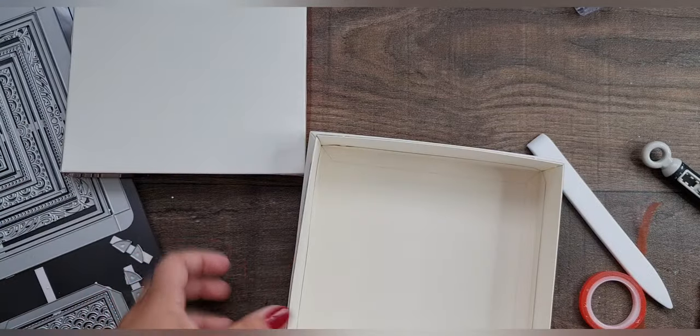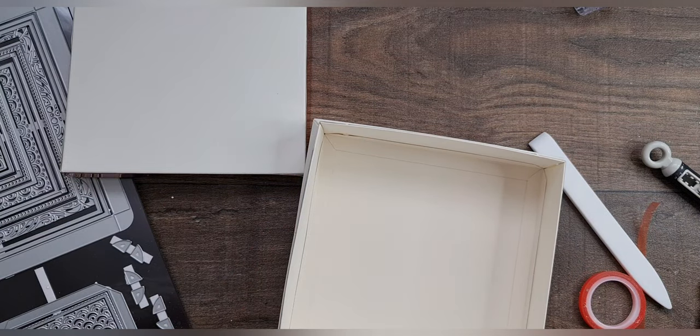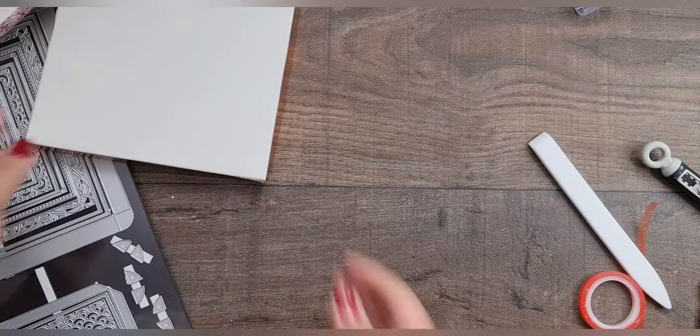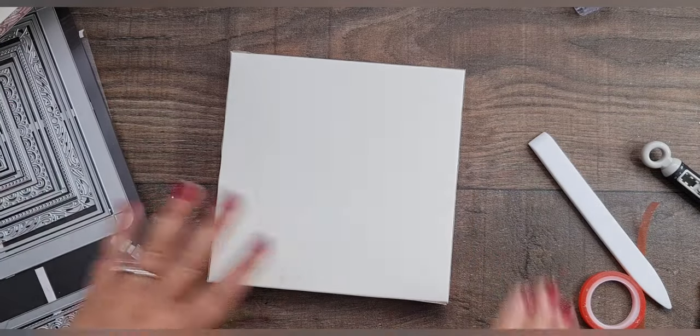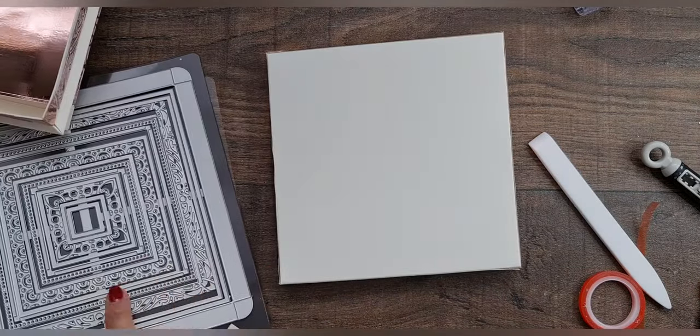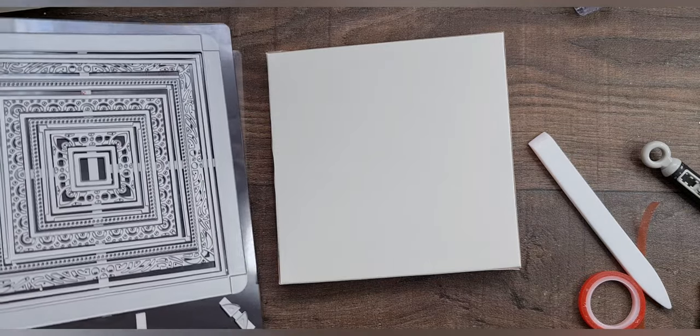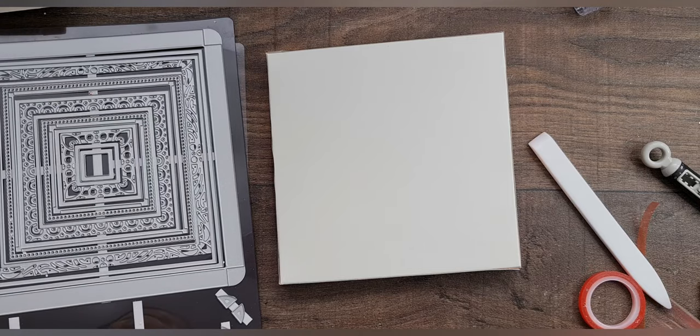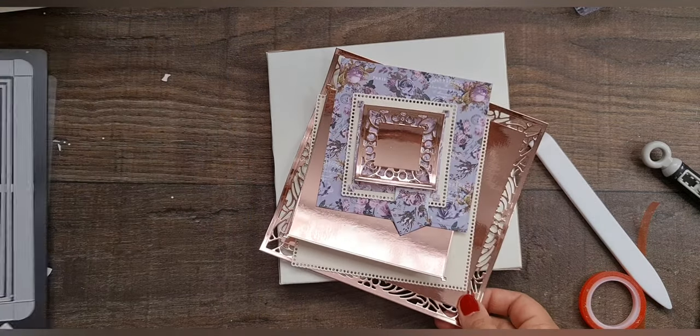So now what I want to do is work on the box lid. I've actually also got a piece of the same card which I'm going to put inside here, so I'll do that, and then I want to decorate the top of the box using all these beautiful layers of the dies. I've actually already cut all the pieces out which are right here, and I'm just going to lay them up and create the top of that box.